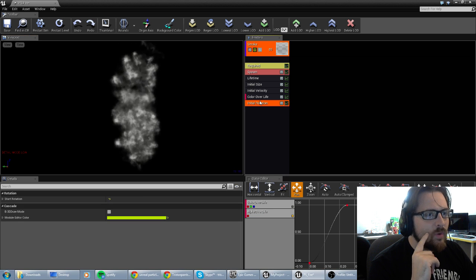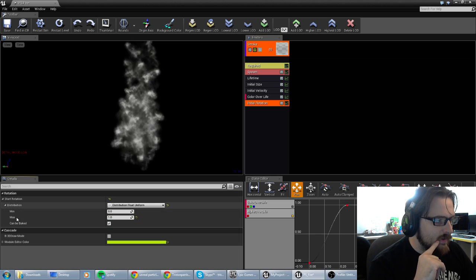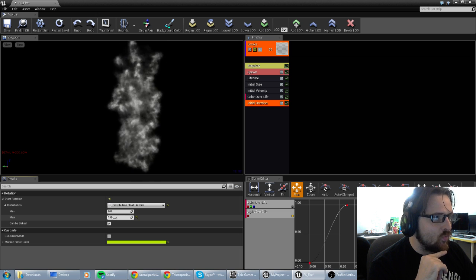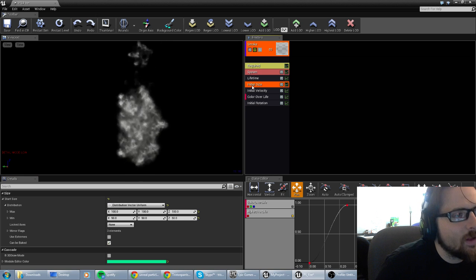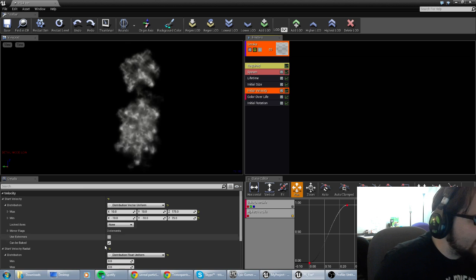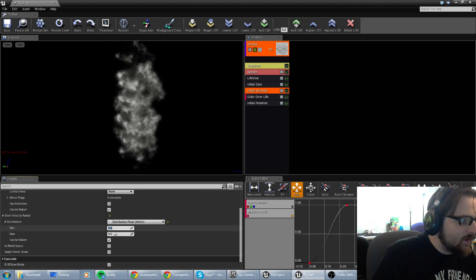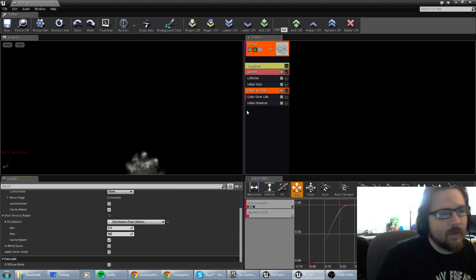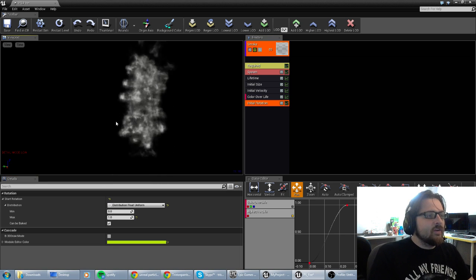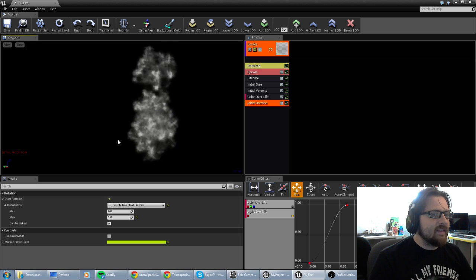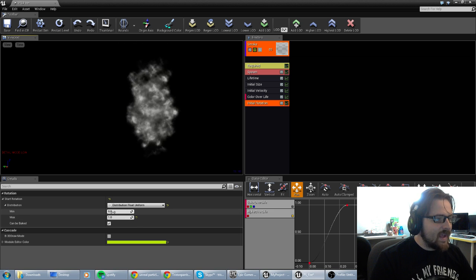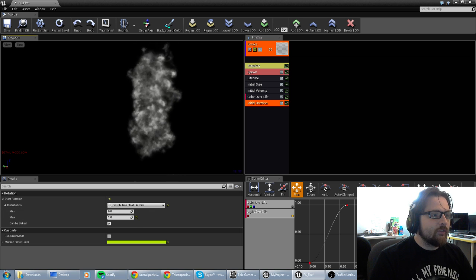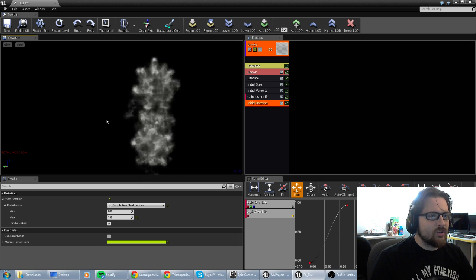What initial rotation gives me as an option is I can do a start rotation, and it's a minimum and maximum of 1. Actually, that's interesting. That might help us solve our problem for the velocity thing. Let me take a look at that and see if maximum 1 will work. No, it won't, so I'm not going to worry about that for right now. Okay, so in your initial rotation, basically what it's telling us is that it will be anywhere between 0 and 1, which is the full range of rotations. That allows our smoke to come in at different rotation values.